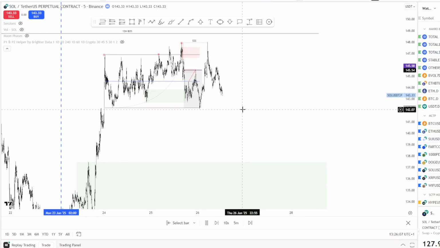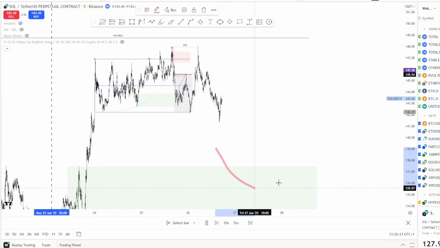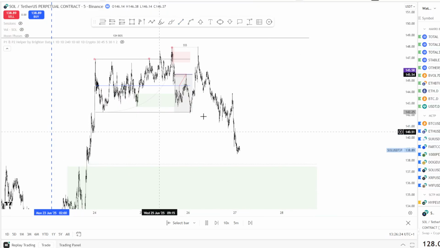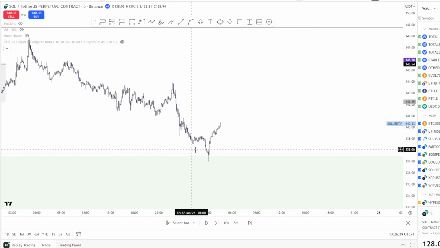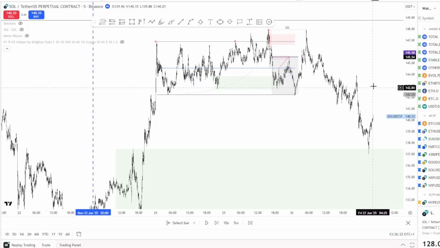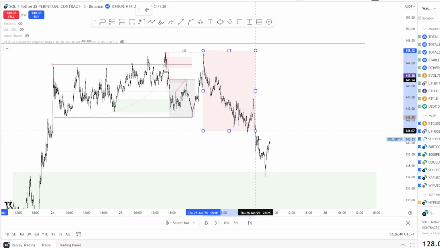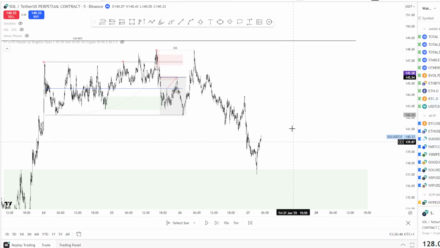So what I would look for is a move down to our demand level. We have here a liquidity level right above the demand. So we got a rejection away, but this isn't a range. If you look at this horizontal price action and this move down, this looks more like a range. This is just market structure pointing down.